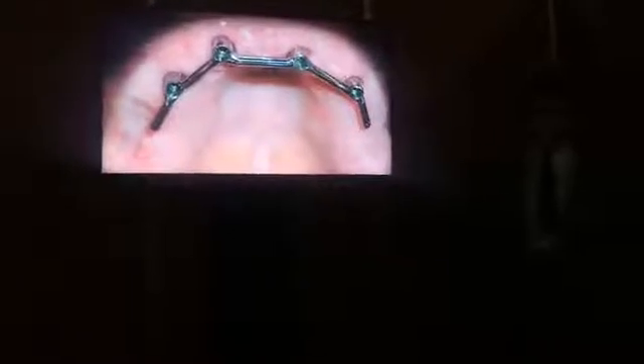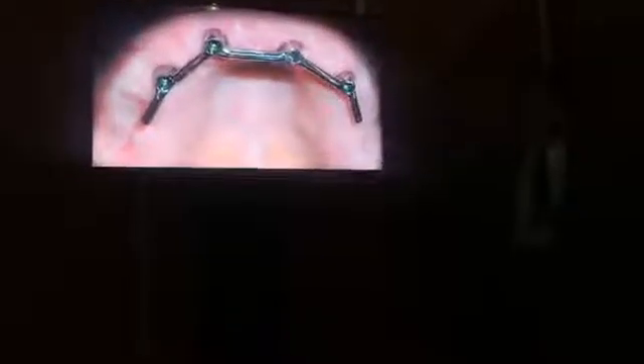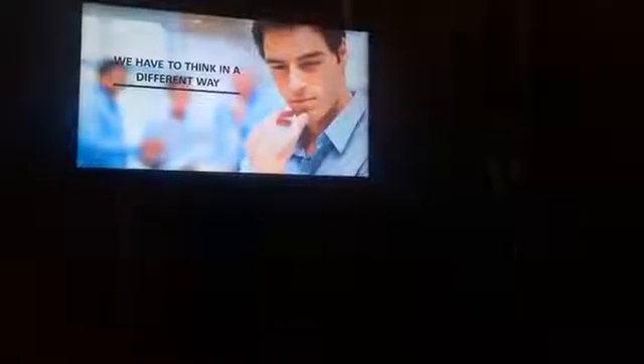And of course we have some alternatives. This is another kind of bar — a soldering bar, also available in Hader type. It is a typical name: Hader or Doddler. We have some alternatives specific for this. This is lightweight but it is metal. So we have to offer something different. Let's think about the health of patients and try to change the meaning of our oral rehabilitation. What we can offer is an alternative which is very lightweight.